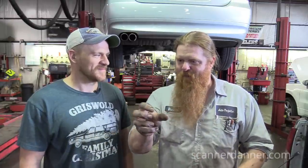Like I said, the guy's waiting, an old guy who just wanted the car to run. I don't even think it would get out of its own way. I blew it out, but you could see its wing had wrapped around the wire, and it was black. I'm doing the best I could with a toothpick to try to get it off of there, and I broke the wire. At that point we had to do something with the mass airflow. I had a used one, and we put it in and it ran perfect.